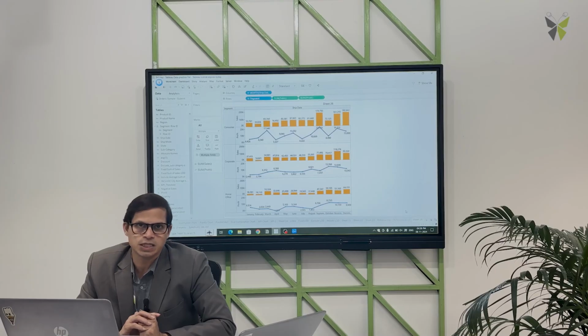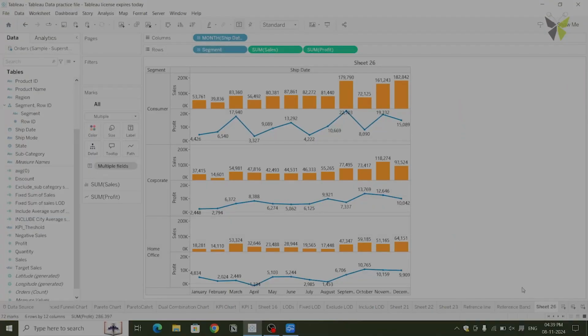So this is how the combination chart is achieved, and the importance of the combination chart is that we can see different visuals in one single sheet itself in Tableau. That's why it is called a dual combination chart, or you can create multiple combination charts as well, as we just created. Now let us try to understand what a Pareto chart is. A Pareto chart is important for visualizing and prioritizing the data. In a Pareto chart there is a dual combination of the column chart and the line chart, but in a different manner. Let us see and create that.